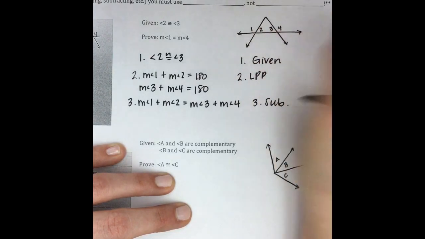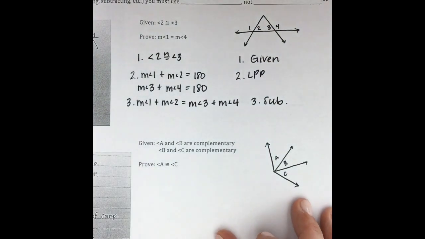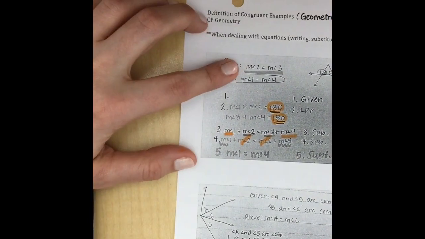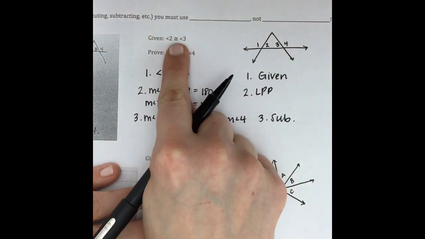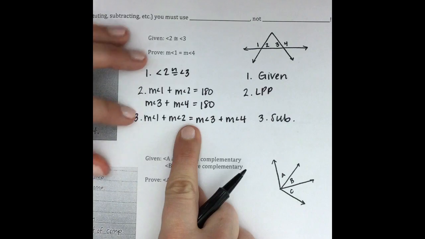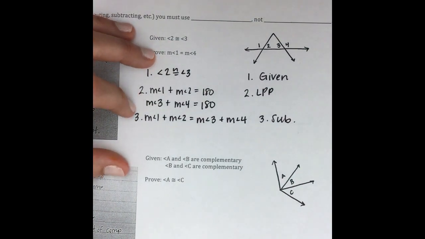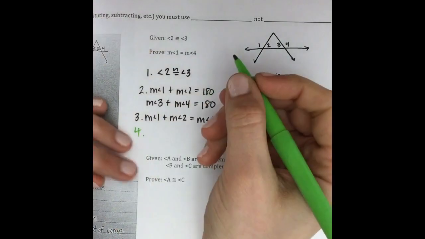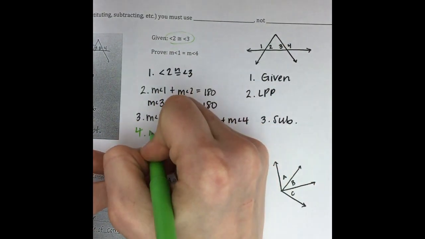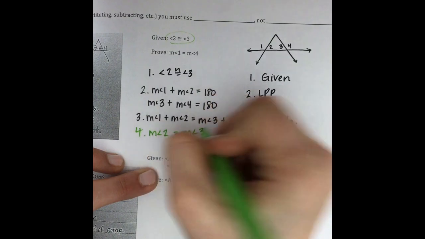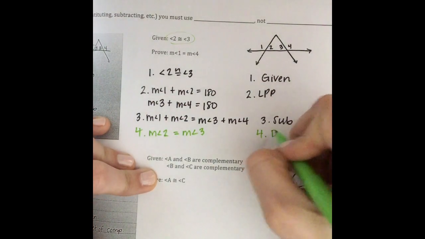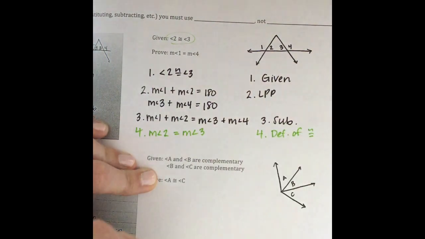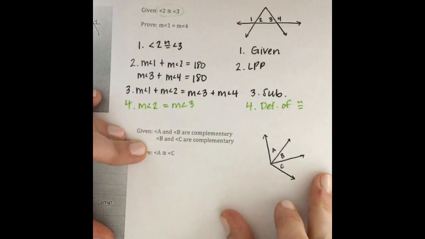And that's substitution. Now this is where it gets a little different. In the last example, I could take the fact that 2 was equal to 3 and sub it right in. But as I've said a few times, you cannot take congruence and sub it into something with equals. So I need to take an extra step, and this is the new step, where I say, okay, I know that angle 2 is congruent to angle 3. That also means that angle 2 is equal to angle 3. And notice those m's pop up. If angle 2 is congruent to angle 3, then the measure of angle 2 equals the measure of angle 3. And that's definition of congruent.